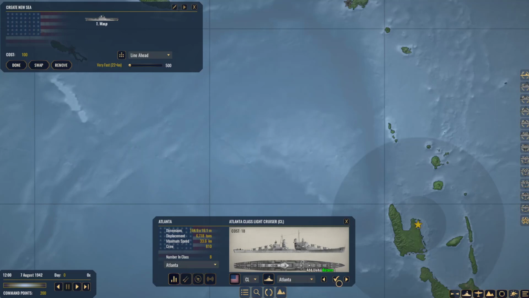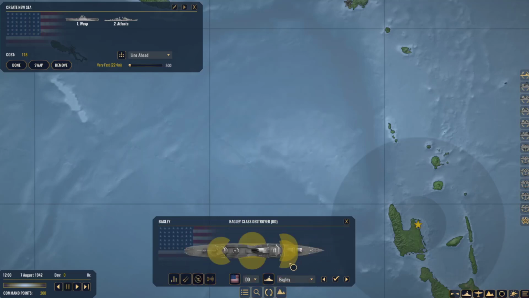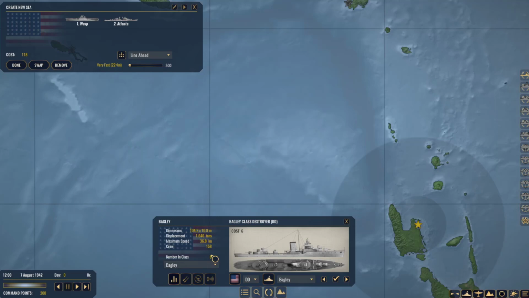So how many points is this? 18 points. Okay, so we'll do the Atlanta class cruiser. She can't launch airplanes, which is a bit of a shame. So we've got the Atlanta in there, and I'm going to put some destroyers now just to add a sort of screen. So probably go for the Bagley. It's got dual purpose guns, and you can see it's good double coverage there of anti-air. That's going to cost me 6, so we'll probably do 1, 2. It's not huge. The aim of this is not to engage the enemy. It's just to cover and provide protection for the Wasp.